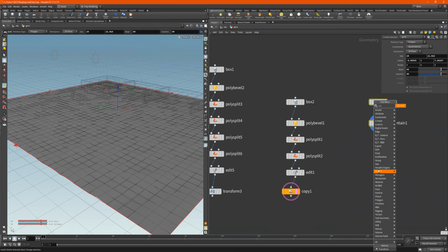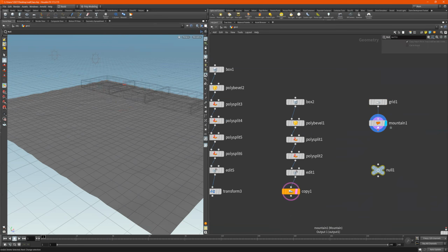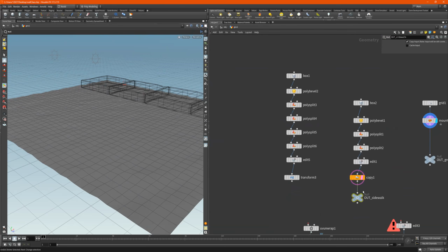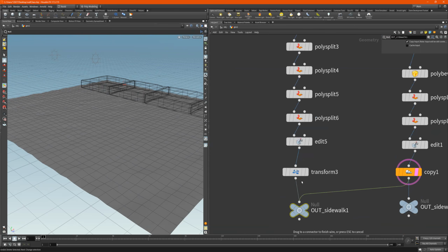Null. So this will be, I'll just type in uppercase OUT underscore ground, alt, left click, connect, OUT, outside walk, control click. And this is OUT wall.